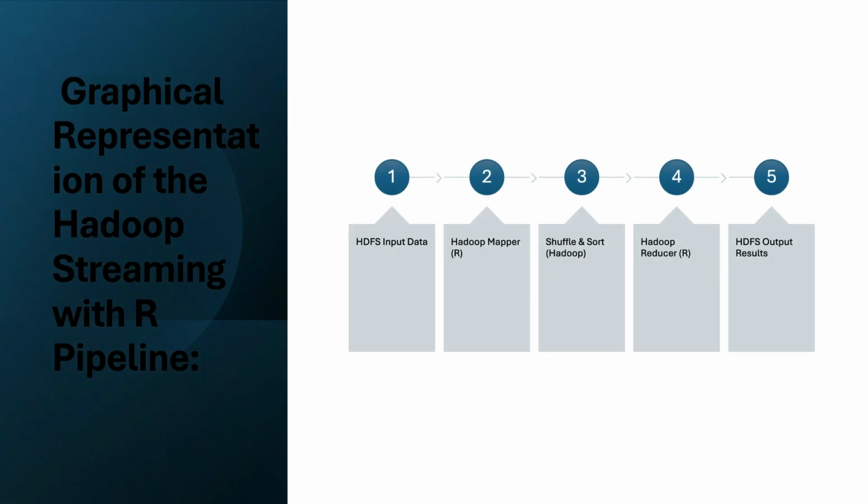So this is the graphical representation of the previous architecture. We are providing the input data. Then this is the mapper. Let's say we have the coder underscore mapper function inside the mapper. Then we will shuffle and sort the output using Hadoop, and we will give it to the Hadoop reducer as an input. Then the Hadoop reducer will write the result into HDFS.